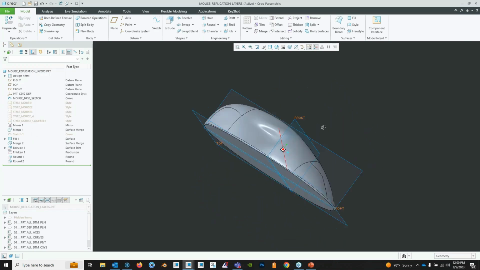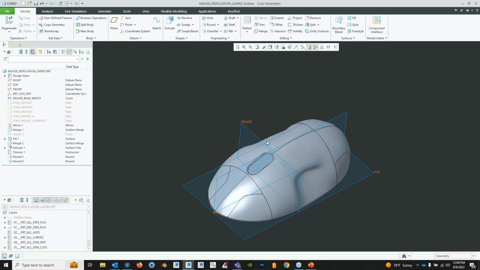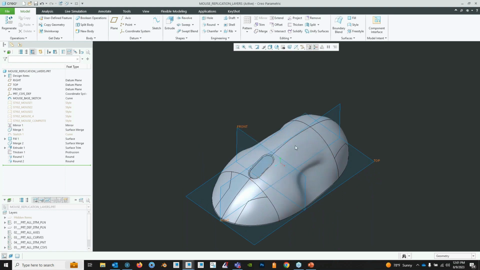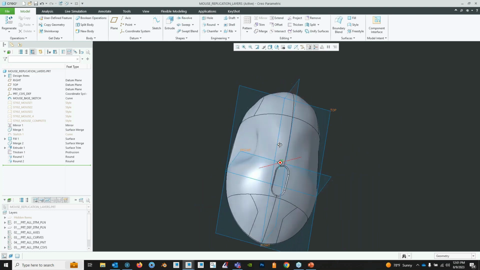This is basically a starting concept. It's not a fully fleshed out design, but this was all made within the ISDX tool, and I only had to make half of it, and then I had to mirror it over, and then I could make it a solid geometry.